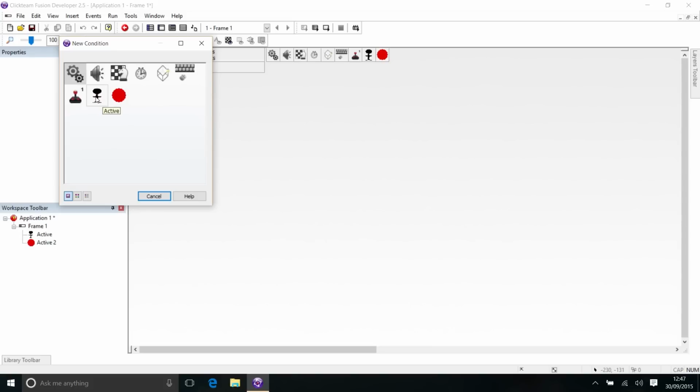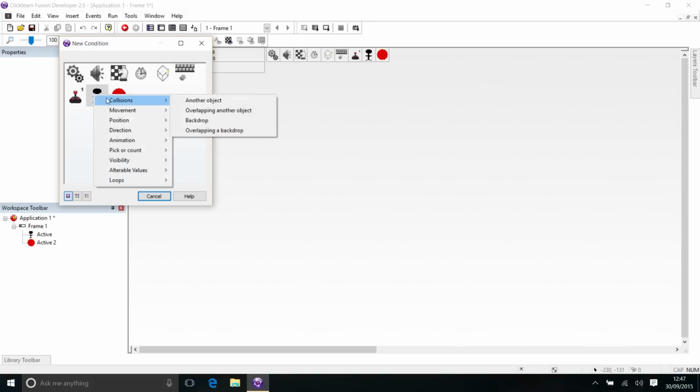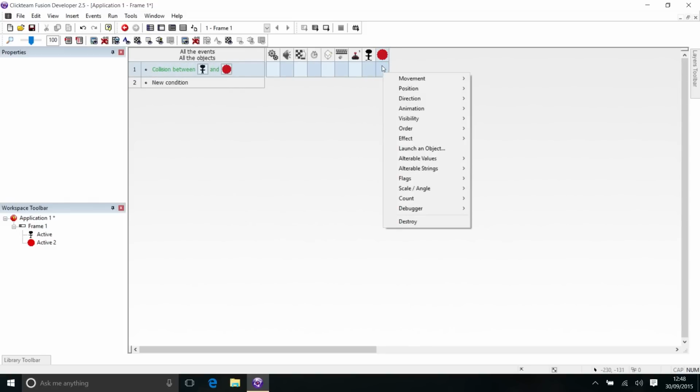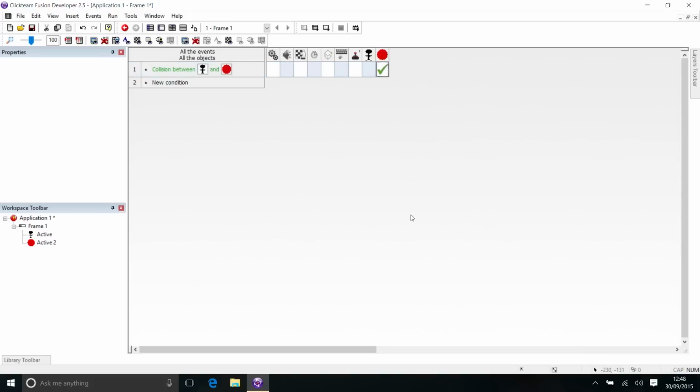So when I click on this, I'm saying this is the cause. This is the thing causing the event. Okay, so it's the trigger, it's the thing that has to happen for us then to do something. So if I click on this and I say, right, collision, because that's what it is, it's touching another object, and I'm going to click the red ball. So that's saying there's a collision between my little man and the red ball, and I'm going to right click the red ball. Now this is then what's going to happen when the man touches the red ball. What's then going to happen? And I'm just going to say destroy.